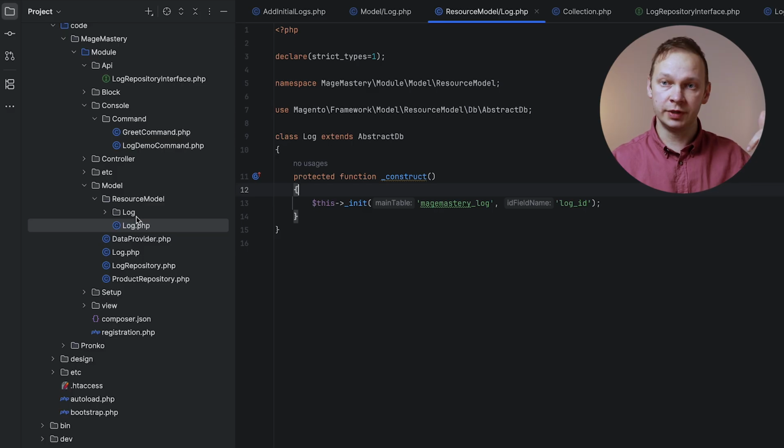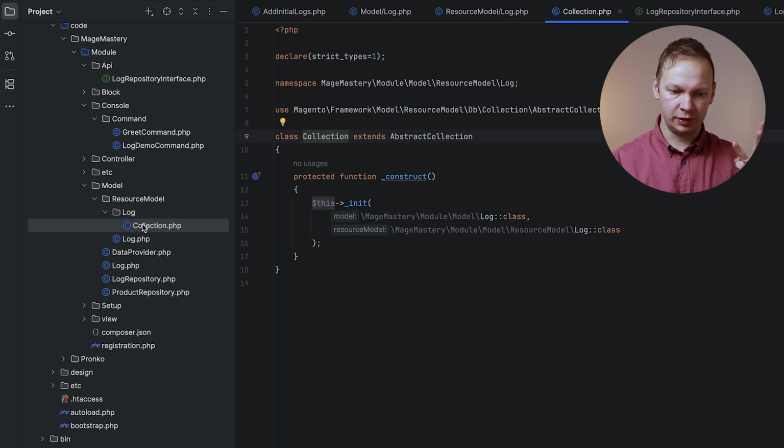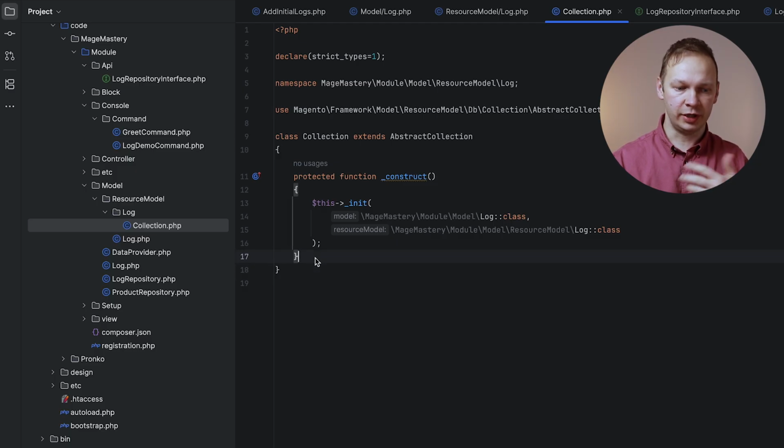And third one, so it's two classes that we can work with in order to save, load, update an individual record. But for working with multiple records, there is a third class that we can create and use. It's called collection. It's a special sort of PHP class. It's part of resource model.